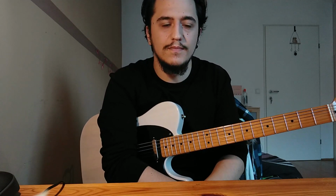That really sounds sparkly on the top, and it kind of fills up the room, but it's not something very exciting. So what I did is I added a Minotaur, which is a clone model on the HX Stomp.